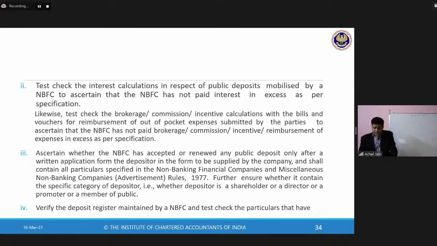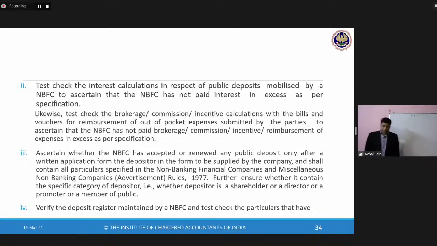And once again, for this aspect, as we have discussed, it's not possible for the auditor to check each and everything. Herein, one important aspect which the auditor will have to consider will be to get into the understanding of the control environment. Because if the NBFC has a strong internal control environment, that would give a big relief to the auditor in terms of various procedures that he requires. Okay, clear on this?